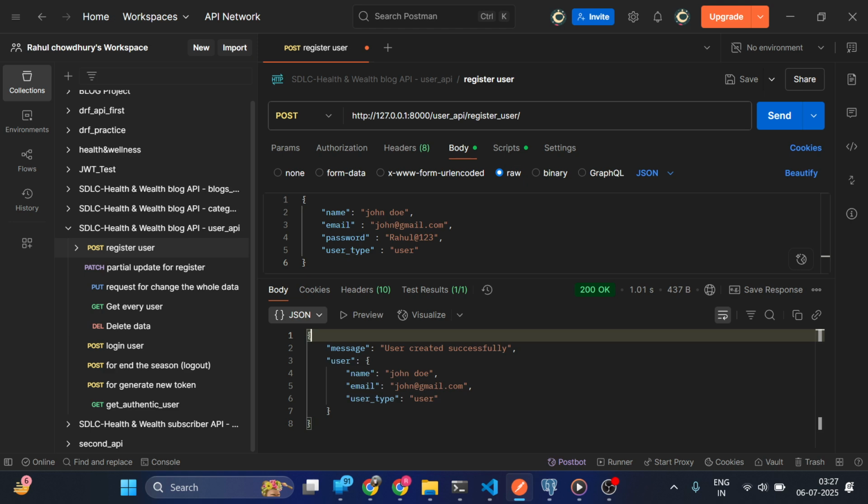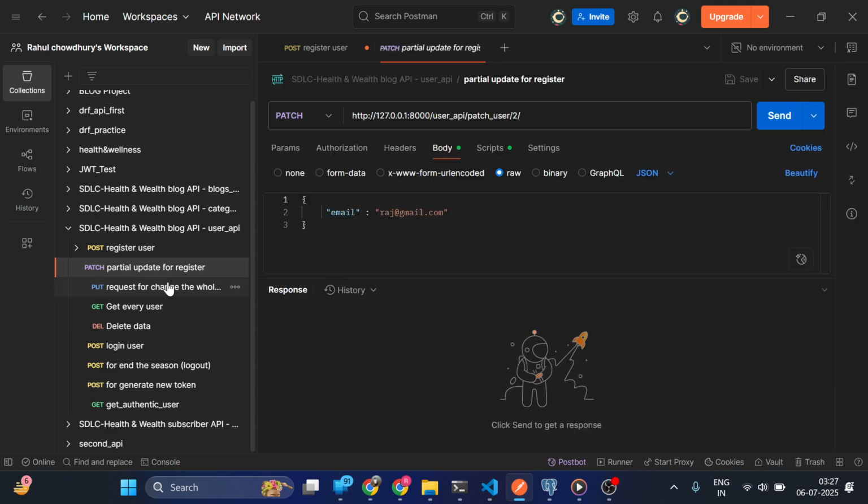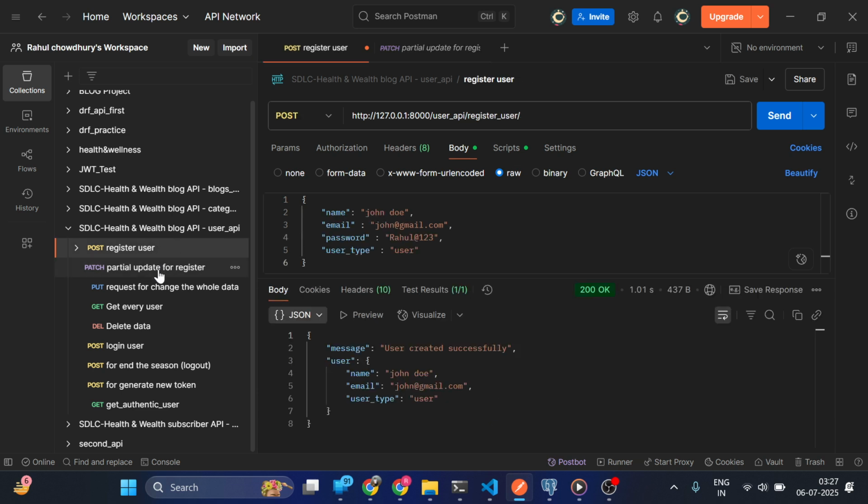That is how we will be checking the endpoints when we create them. Then, if we want some partial update on our user detail, how do we do that?